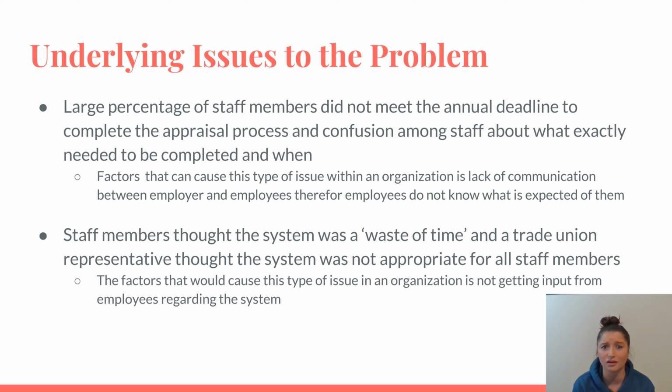A factor that can cause this issue includes a lack of communication within the organization. There was a lack of communication between employer and employees. Therefore, the employees did not know what is expected of them. There was no policy or procedure provided to them on when and what they were supposed to be doing within the system, as well as the employees who were appraising people were also not given any policy or procedure of what they should be doing in these meetings as well.